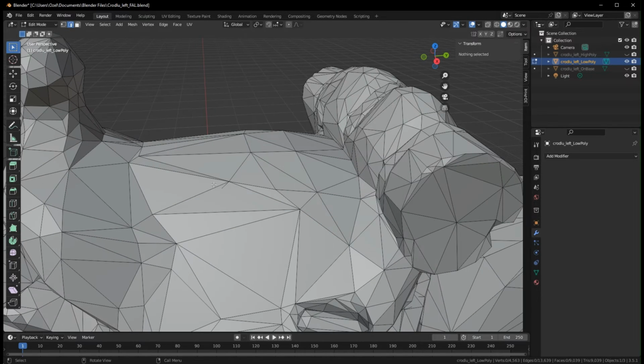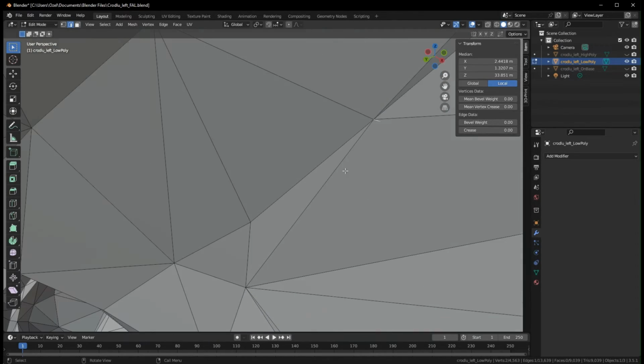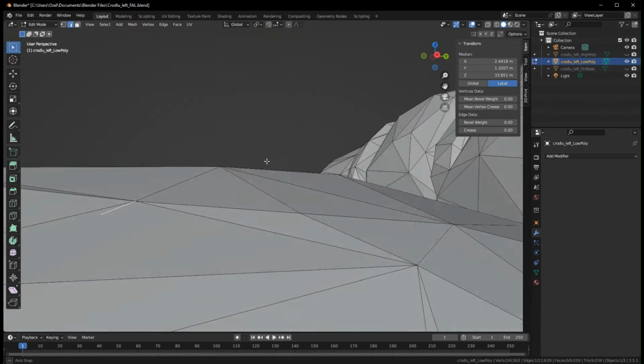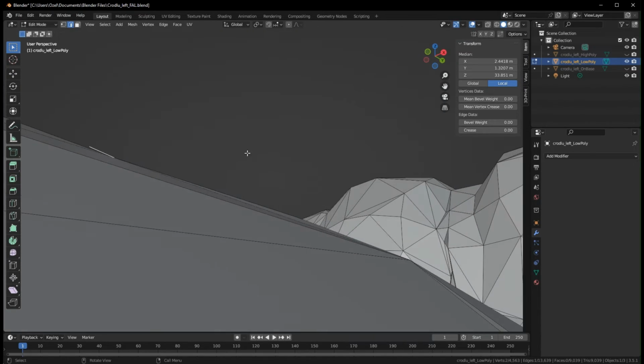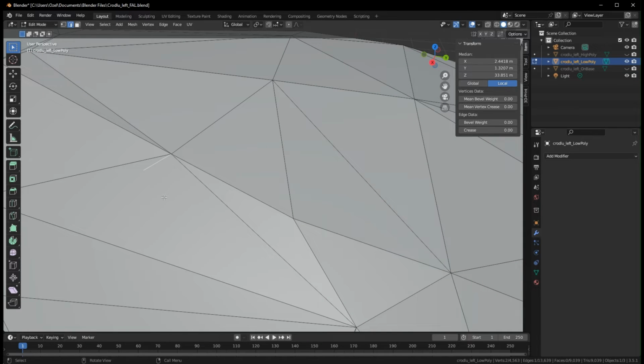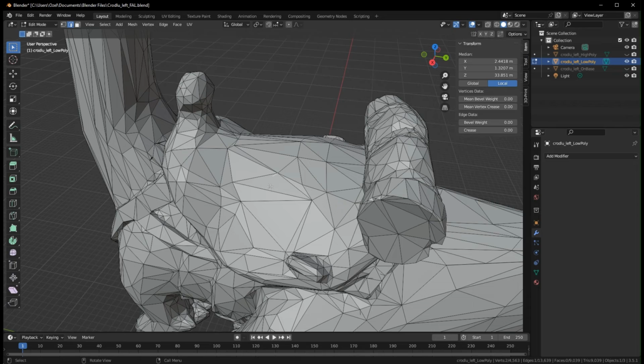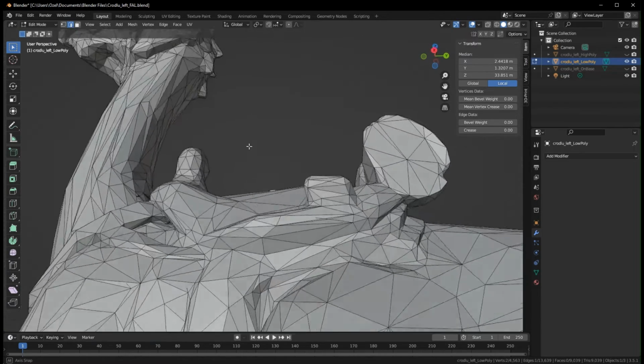So for example, this edge here, I'm going to guess is a loose edge because it's just sort of hanging out like a little line by itself, not pointing to anywhere. It's just kind of hanging out in space like that. It's not contributing to our model. I think if we left them there, it just might cause some detail problems later.